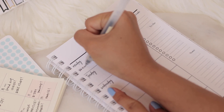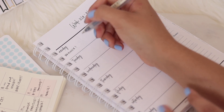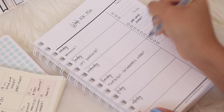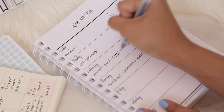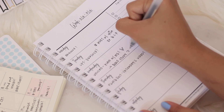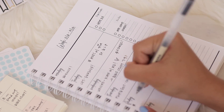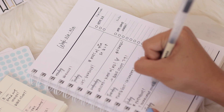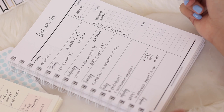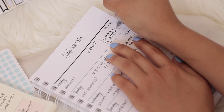My next tip is to ask yourself: are you a day planner or a week-view planner? This might be a big factor when you're looking for your next planner. I've tried both and I don't want to say one is better than the other — they're just really different. When I was in college, the week view made a lot of sense because I could see what homework assignments and chapters I needed to read for my exam on Friday. But now, having the day-view with hours broken up like that just makes more sense for my current schedule.